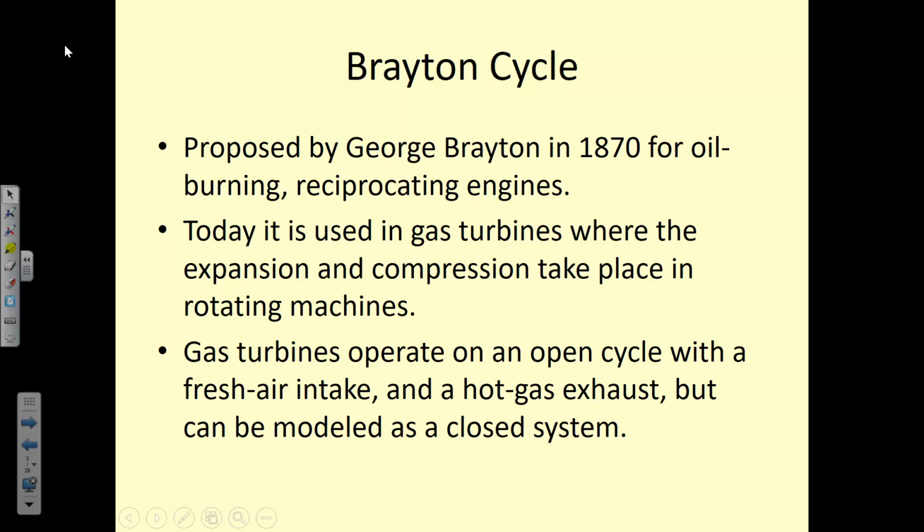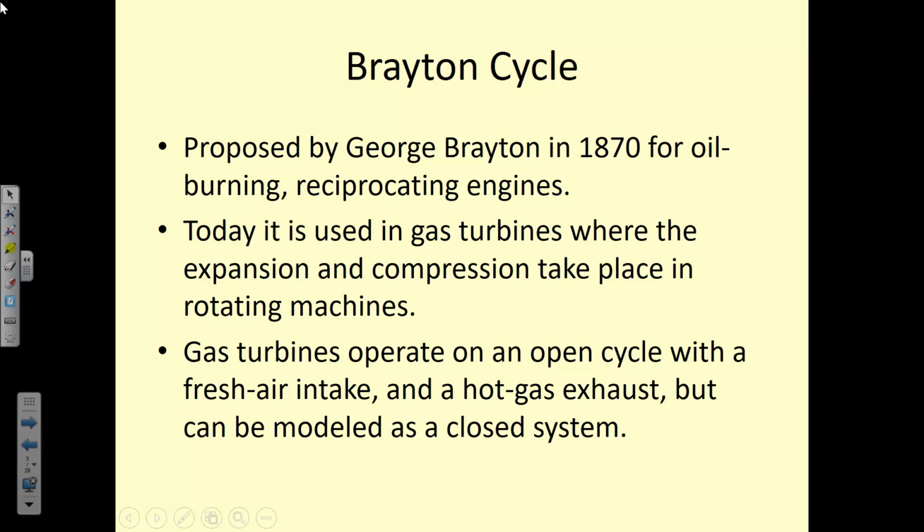So today the Brayton cycle is implemented in gas turbines where the expansion and the compression take place using rotating machinery, and the fuel is usually an air-fuel mixture. And they operate on an open cycle where this air comes in, mixes with the fuel, some combustion happens, runs through a turbine, and then there's a hot gas exhaust.